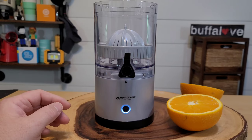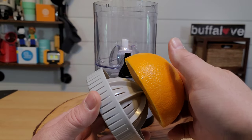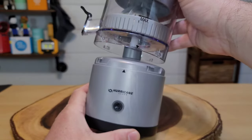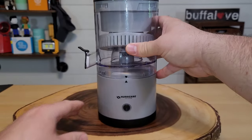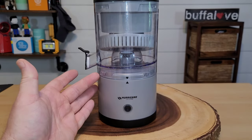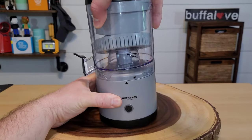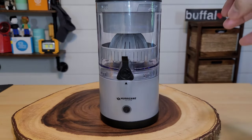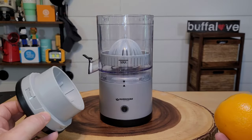I really appreciate how the juice cone has a spot you can jam the orange into — that's really convenient. As per the directions, there is a right way and a wrong way to install this. You line up the two arrows so your button is in the front and the spout is on the left side. However, I looked around and it didn't look like there's anything special about this, so I'll try it off-centered from time to time just to see if it works.